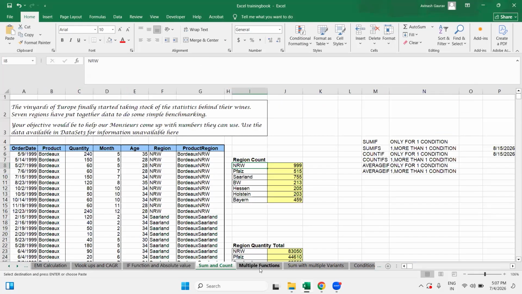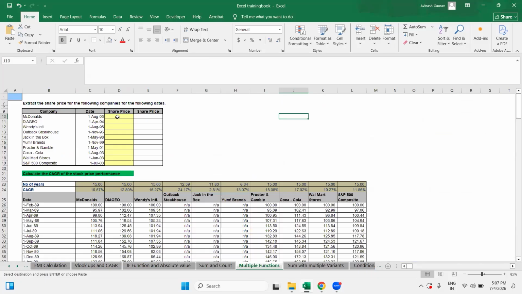Then let's move forward and let's try to solve this question. Now, in this particular question, there is company wise data, there is a date also, and you are supposed to calculate the share price, right? Now, I'm giving you a challenge. So, this is basically your homework, which I will check in tomorrow's class. Now, you are supposed to calculate the share price as per the information that is given over here.